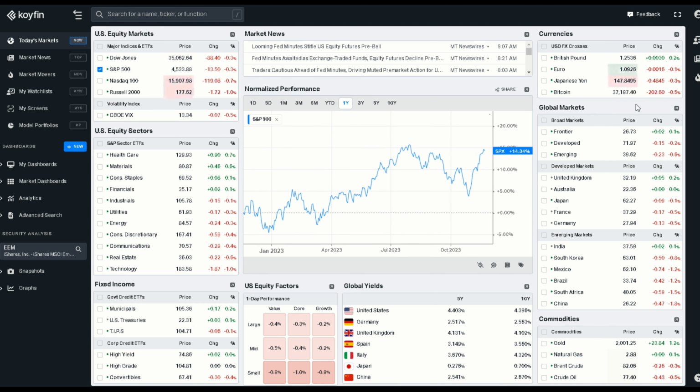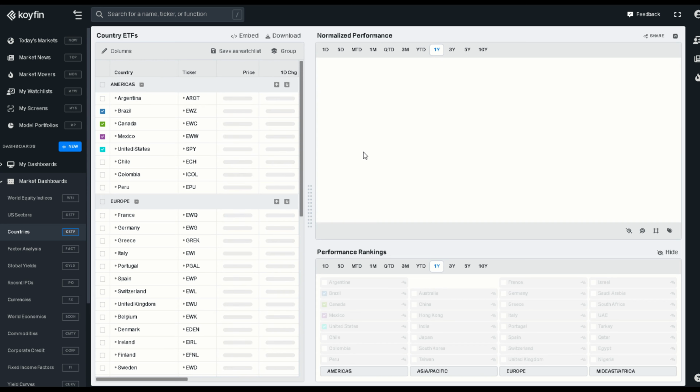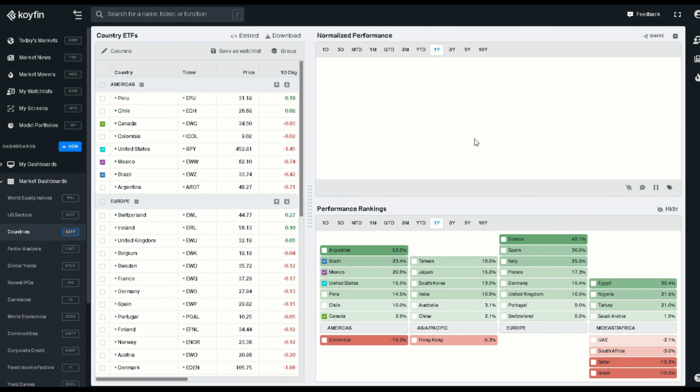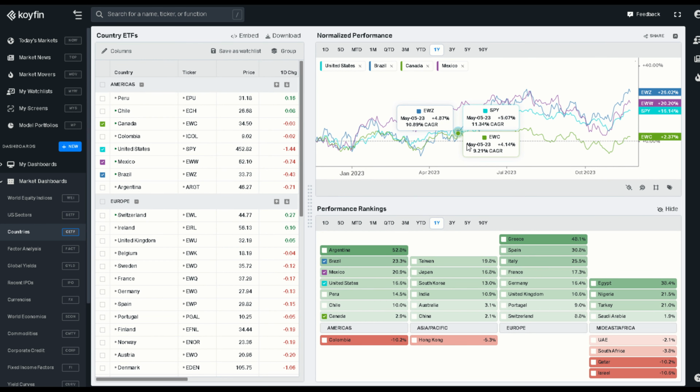And of course, all of these elements I can pop out and I can begin to get a much deeper, much stronger sense as well from the overall market panel. It allows me to very quickly scroll through, dive in, go deep and find out a lot more about what's going on.